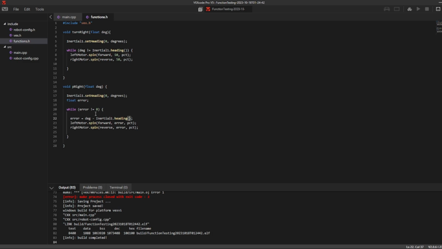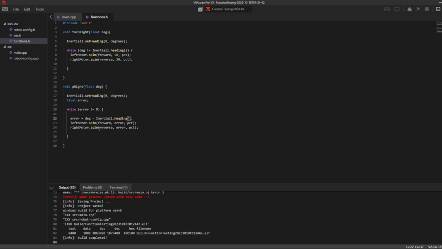Normally people will have an autonomous, and maybe their autonomous works, but they're not using functions. Functions are the next step that make you stand out from other teams. But when you have these functions that have really fun, intricate math in them, that is what judges notice, and that will stand out.